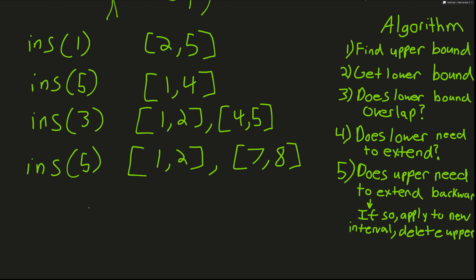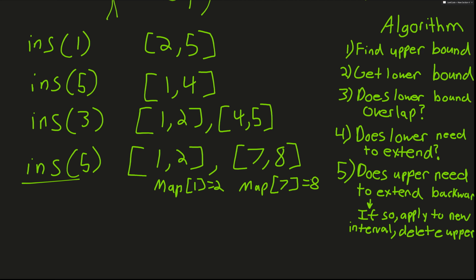Okay, so here's what our algorithm is going to look like. And I've given a few examples which illustrate most of the cases that we're going to have. I'll actually start with the last one because this is the trivial case. In the case of inserting 5 into an example like this, it's not going to interact with any of the existing intervals, which means all we really have to do is insert 5, 5. And remember, we're going to actually use a map to do this, which means that what this is actually going to look like in code is map of 1 equals 2 and map of 7 equals 8.